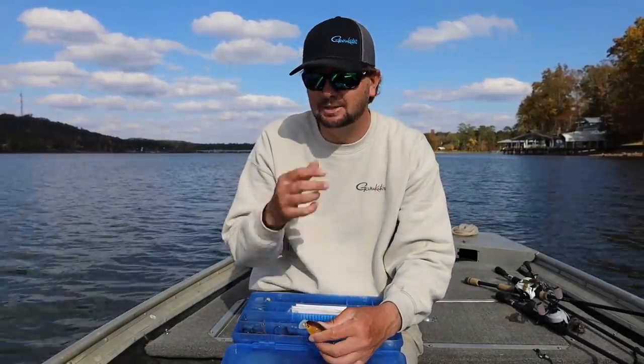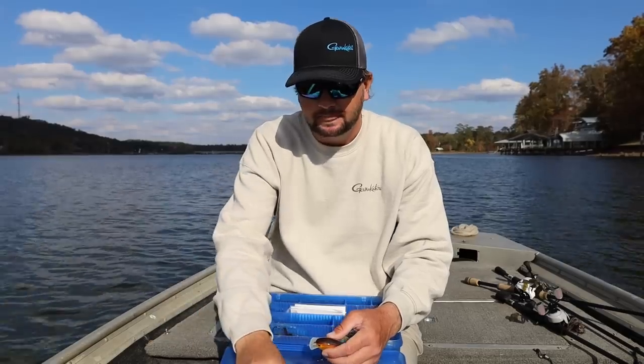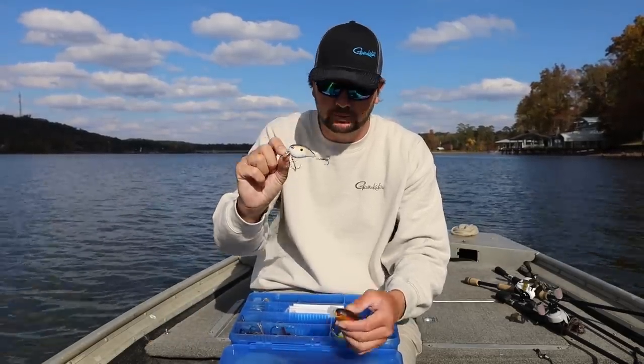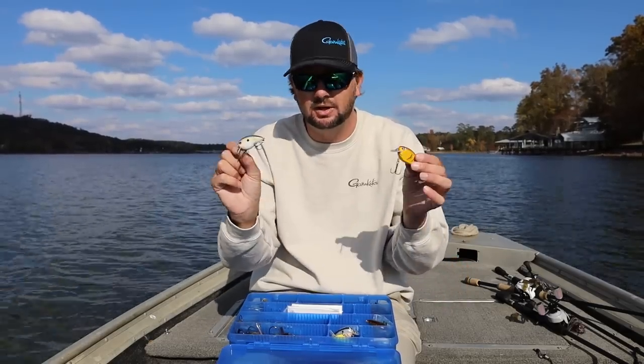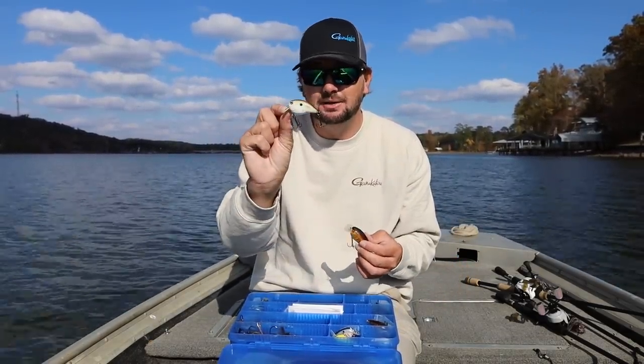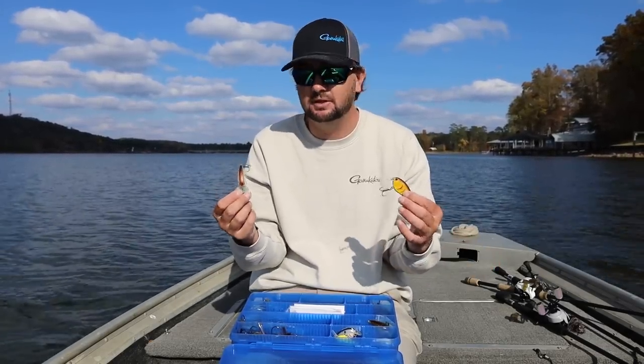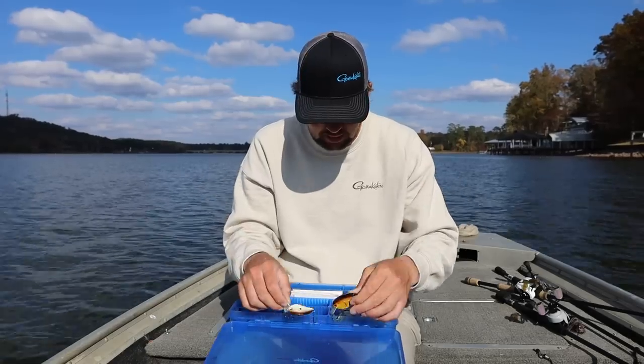I'm usually in the backs of pockets whenever the fish and the shad and stuff are up really, really shallow. This is a phenomenal crankbait to throw. It's one I keep in the box, keep one of a couple different colors. And I don't really have to keep duplicates of these, because when I get this bait hung, it's a foot and a half deep. I'm gonna get it back every single time. So it's really, really efficient that way. So I don't have to keep a bunch of them with me.